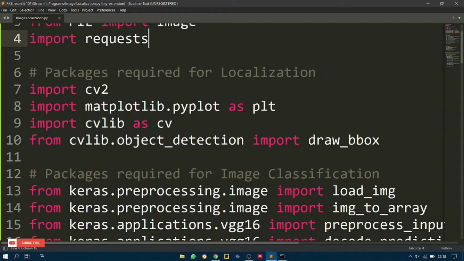Then for plotting, if you are using matplotlib, you can plot images in windows; it will show a window in the program. The next is the library cvlib. I'm importing cvlib's object detection and importing the function draw_bbox, which means draw bound box. So these are the packages required to localize an object in the image.